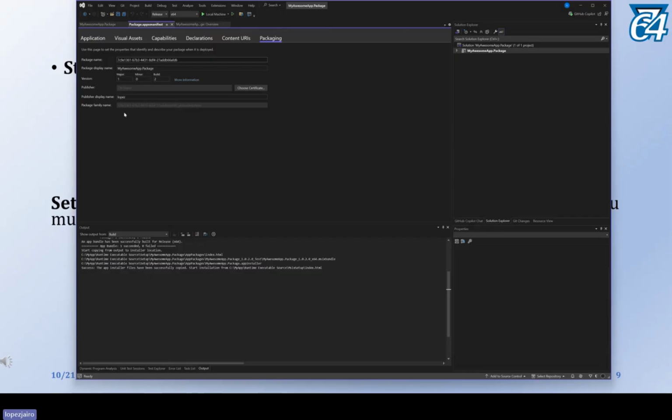This thing is creating a fake local certificate to sign the MSIX, which means that if I give this file to somebody, their antivirus is going to say, I don't trust that certificate. Please do not run this because it may harm your computer. So that is a topic for another conversation, how you get digital signatures. But MSIXs do not let you pretend you don't have to sign installers. You have to.